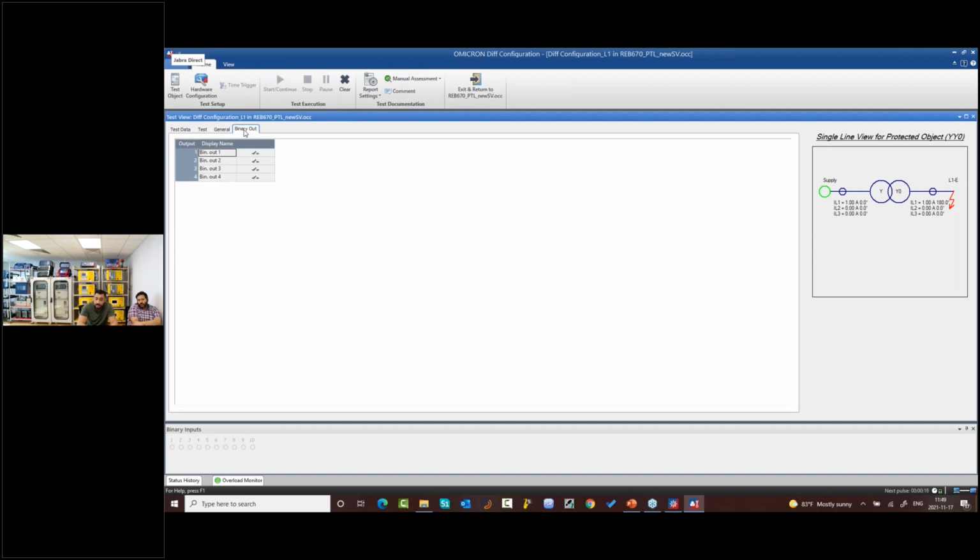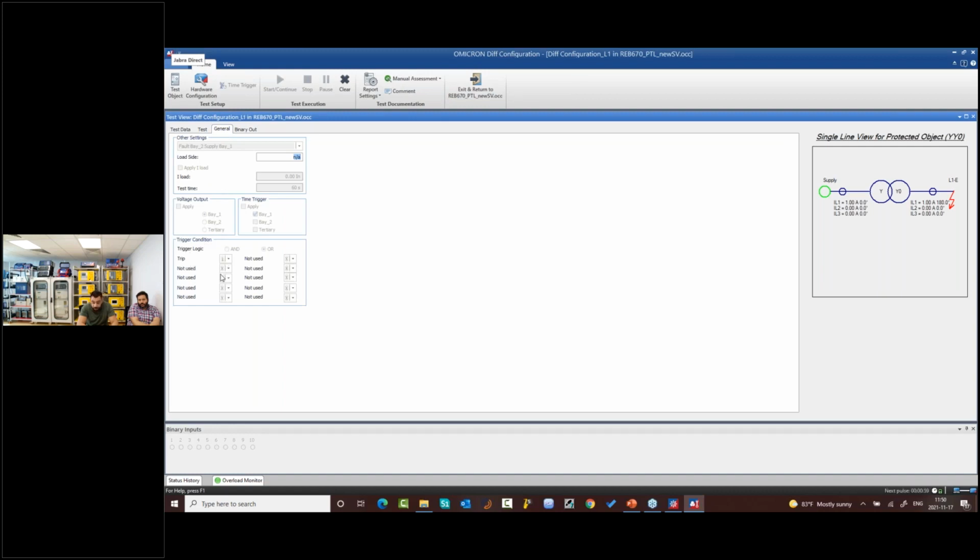If you would like to have any binary output condition, for example, you would like to simulate carrier receive, carrier send, give indication to the HMI, you can just wire up any binary output from the CMC to the relay. In the general tab, there are so many parameters we can talk about. The trigger condition, for example, if you want to confirm that bay 1 trip and bay 2 trip and the check zone trip, you can extend the 3 wires from bay 1, bay 2, and check zone, and combine all of them here under the AND gate, and this will work fine.